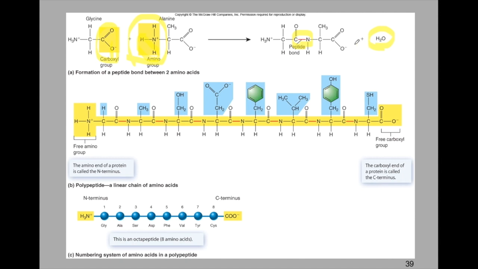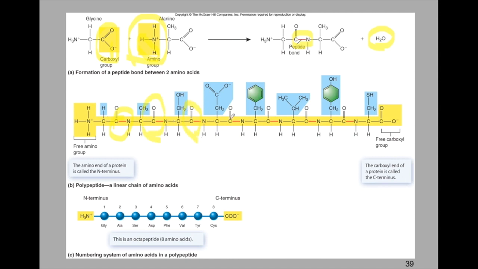If I were to bring in another amino acid, what do I have free? I've made this peptide bond, but now this carboxyl group is free. If I bring in a new amino acid, it's going to have an amine group that's free, and they can react with each other. So we end up with a peptide bond here, peptide bond here, peptide bond here.